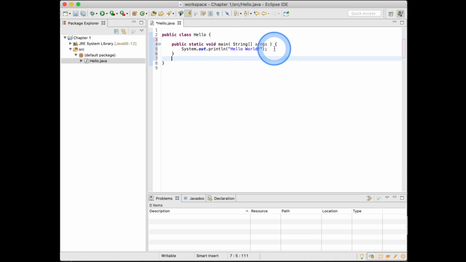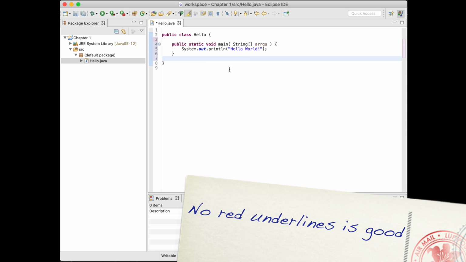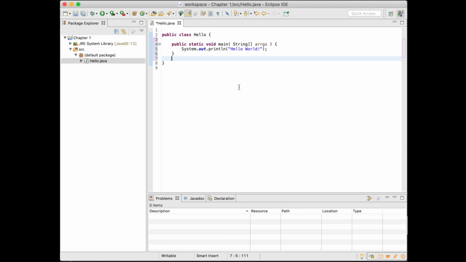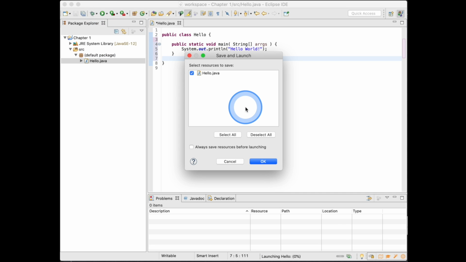What I would look for here is, first off, there are no red underlines. There's nothing that the IDE is telling me is a caution. So we need to save it and run it. What I'm going to do is hit the green run button, which is up here and sort of looks like a play button. All right, and Eclipse is going to say, hey, you've edited this file and you haven't saved it, because I quote unquote forgot to save it.